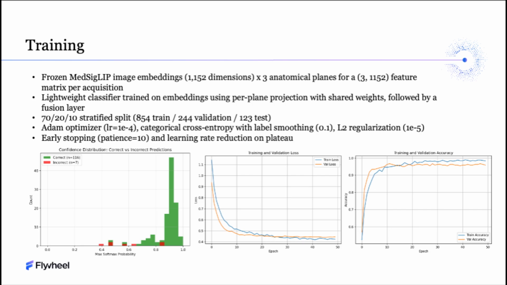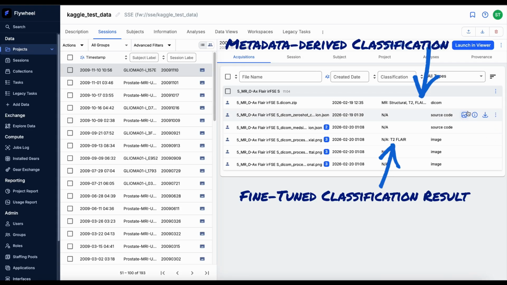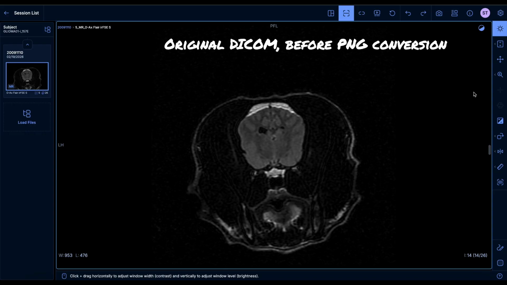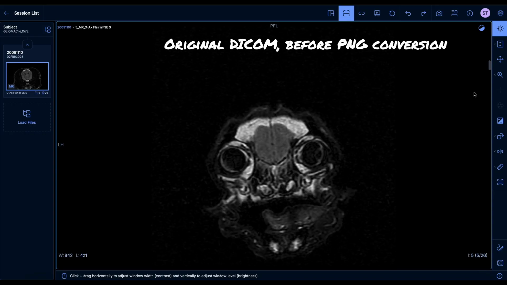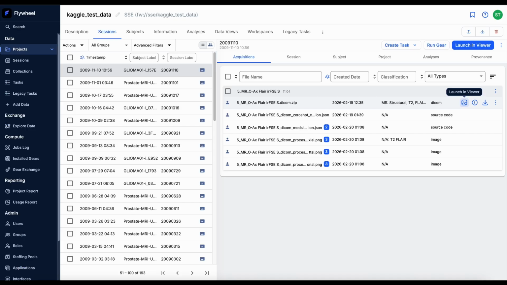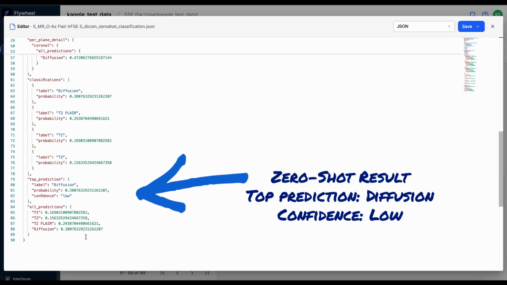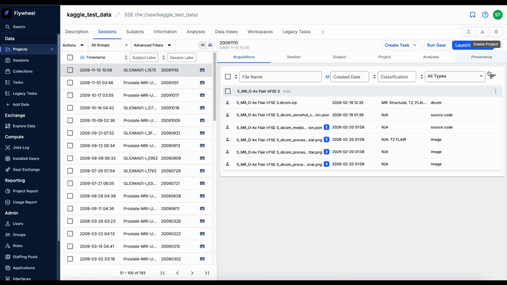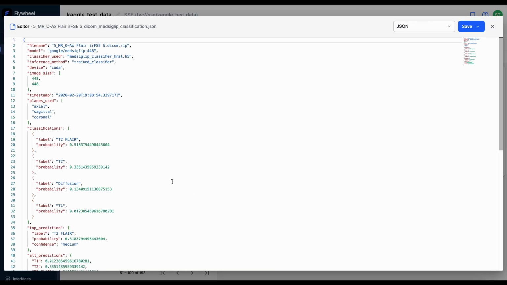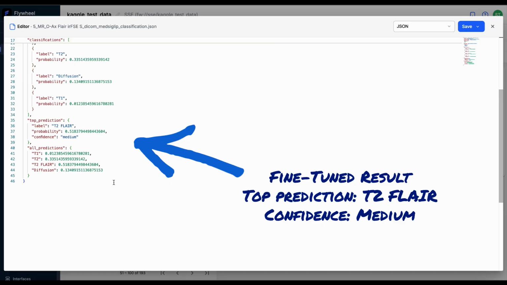Because our functional trial is integrated with the Flywheel platform, our code does have some Flywheel-specific components. We utilized our hierarchy curator gear to run the training script. This gear is specifically built to iterate through Flywheel's organizational structure and run user-created Python script, which is just what we needed to collect our files, run pre-processing and classification, and write predictions back to the Flywheel metadata. However, the core classification approach is platform independent.